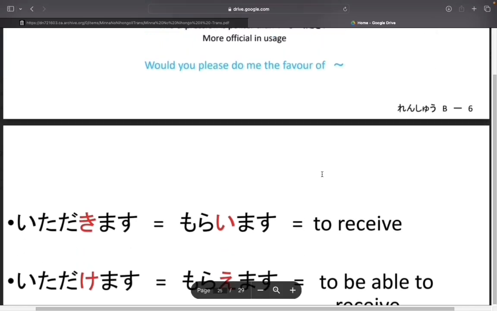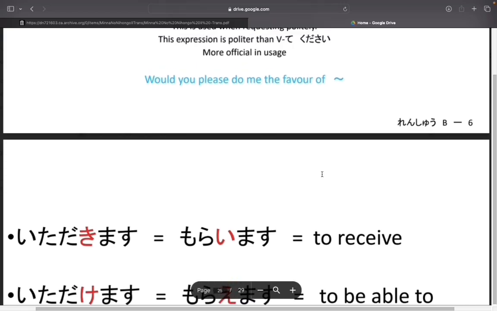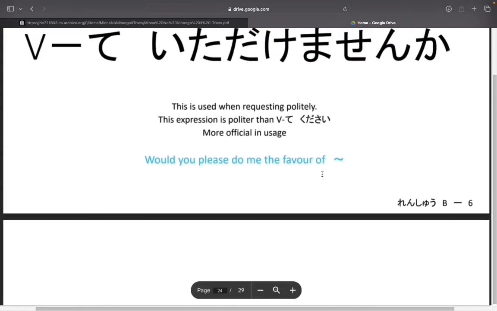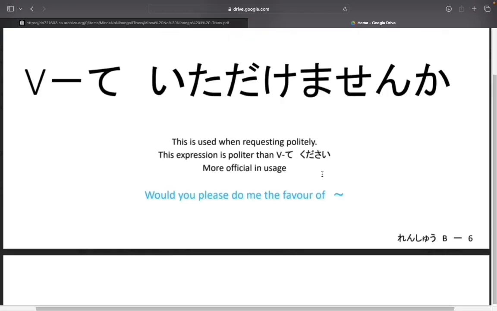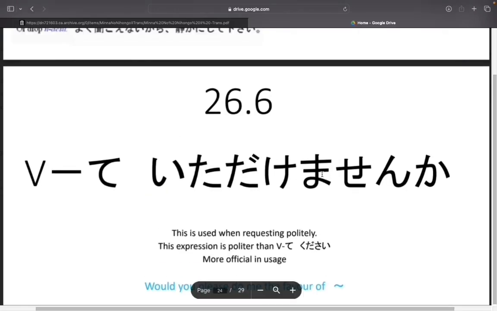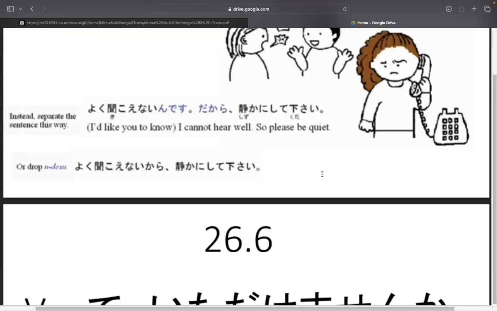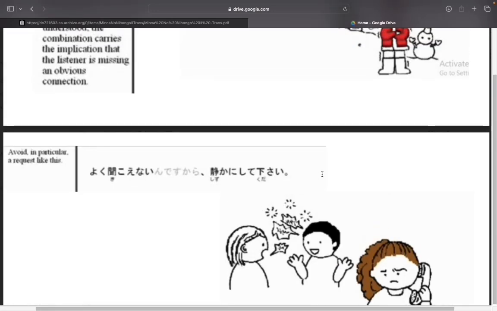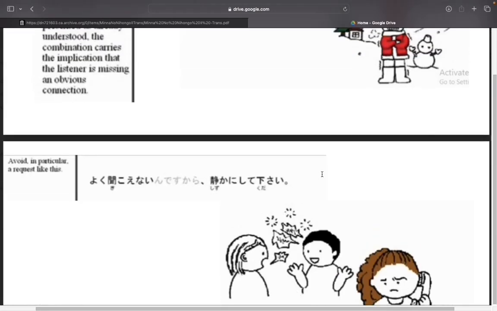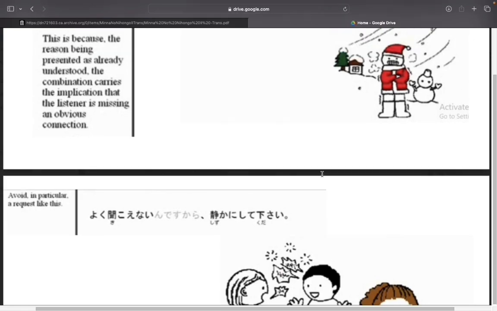So now, here's what I recommend you to do next. Try making your own sentences using んです. For example, why are you tired? Why are you late? Why can't you go somewhere? Turn those into explanations using this grammar. And if you want to go one step further, try combining it with requests, questions, advice patterns. And yes, that's where this grammar becomes really powerful.